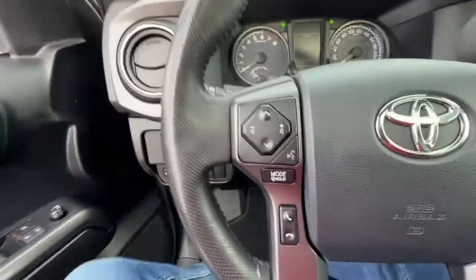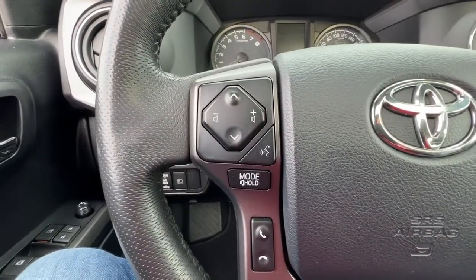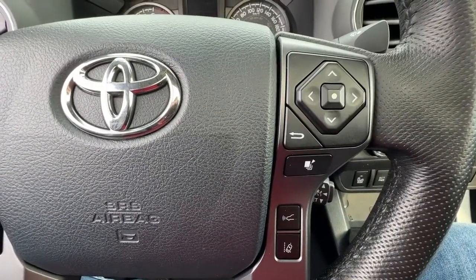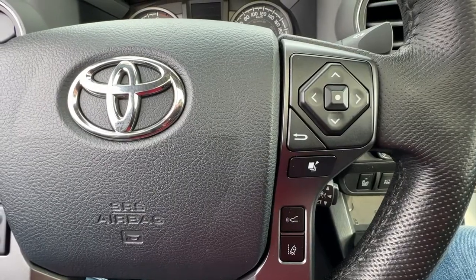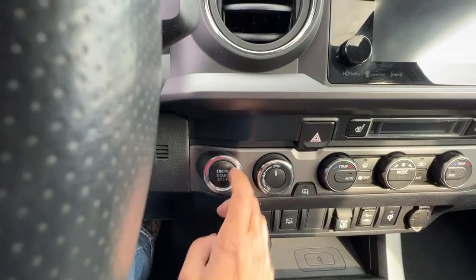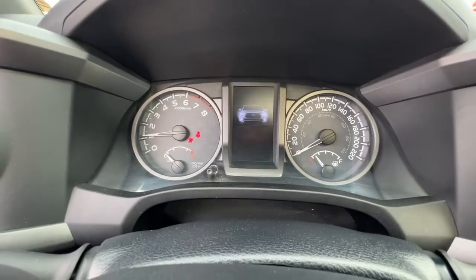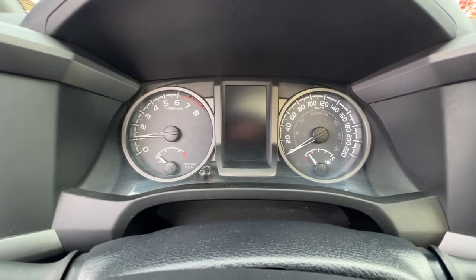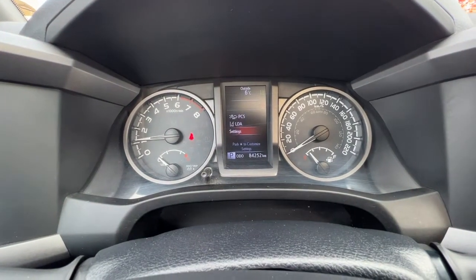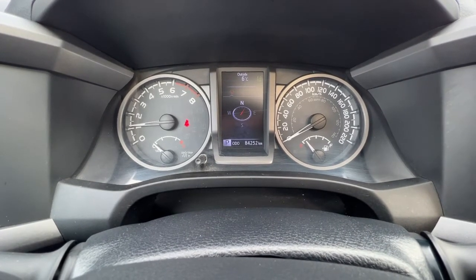Taking a look at the steering wheel, on the left-hand side we have our audio controls and hands-free Bluetooth calling. Over on the right we've got our on/off for the forward collision mitigation system, lane departure, and access to different info up on the dash. This is a push-button start — just put your foot on the brake, press the button, and it will start right up. Up here you can also access your safety features, and if you scroll through you can get a whole range of different info about your vehicle.